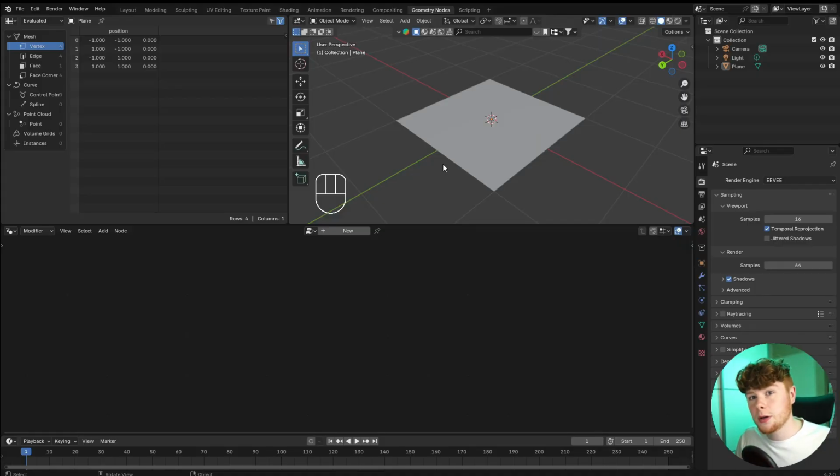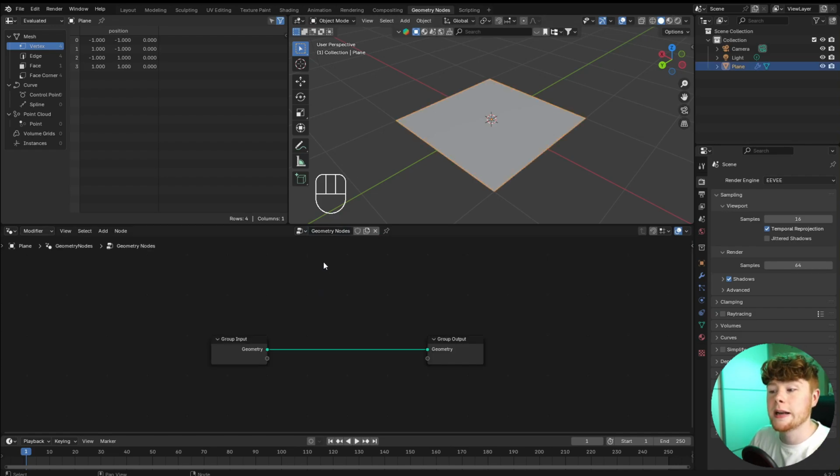The first thing that we're going to do is create a flow field in 2D on a plane like this. And later I will show you how to add a flow field on any 3D mesh. But let's get started with this plane. So let's click on the plane and click on new to create a new geometry node. And let's call this 2D flow field or something like that.